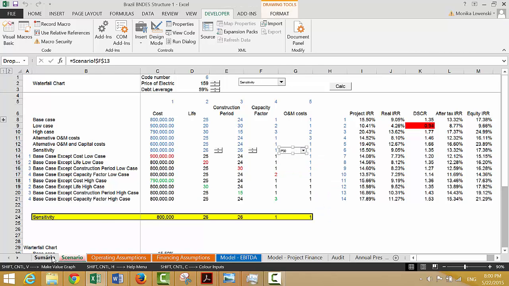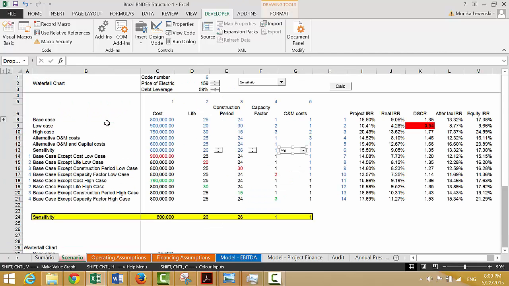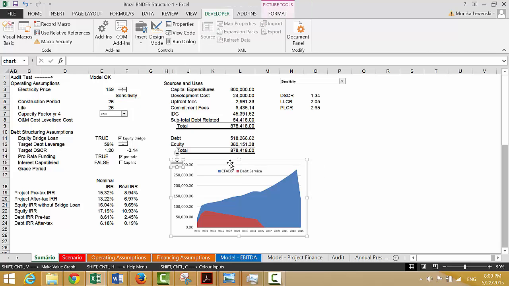So that means we can go to our summary thing and put this in, and I'm going to leave the O&M cost. Now that also means if we want this life, excuse me, we should paste this.